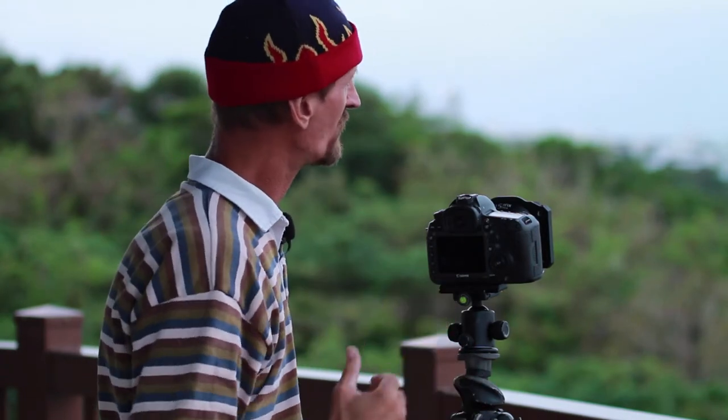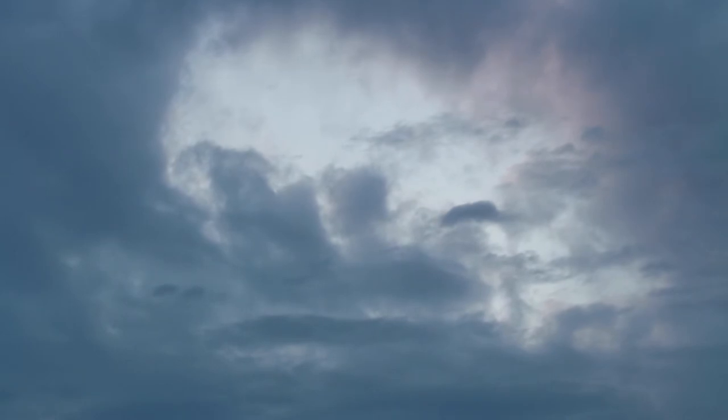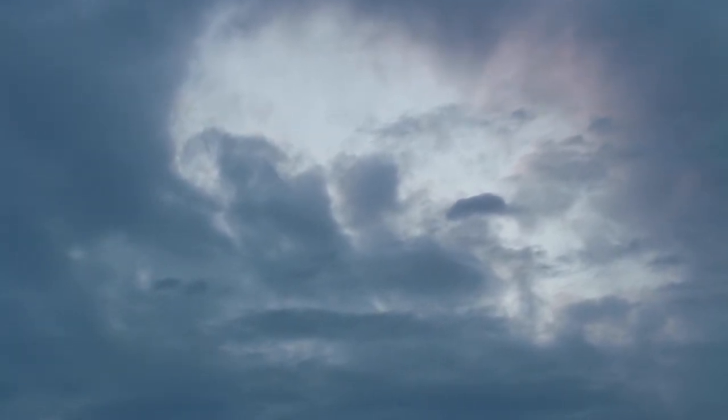Okay, well, we're getting close to shooting time. The light's dropping off nicely. One thing that's going to be pretty awesome, I think, is the time-lapse that I'm still shooting, because when we got here, we were just under this blanket of grey. And in the 40-odd minutes since we've been here, the clouds have kind of fractured up. We're starting to get some nice oranges and yellows in between those cracks.